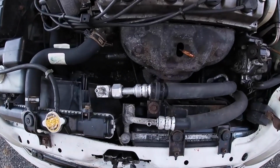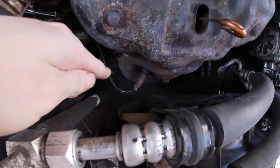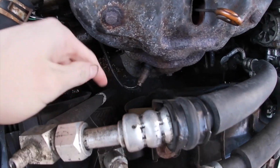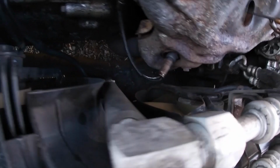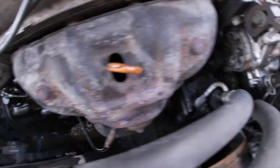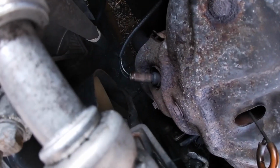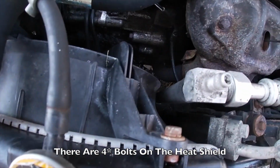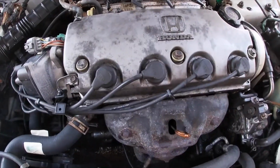So the oxygen sensor that we're gonna be replacing today is located right here by the downpipe. We got a heat shield surrounding it, and I think we actually have to take that heat shield off. I believe it's 1, 2, 3 bolts. I could be wrong. There might be more, but let's take these 3 off and see what happens.